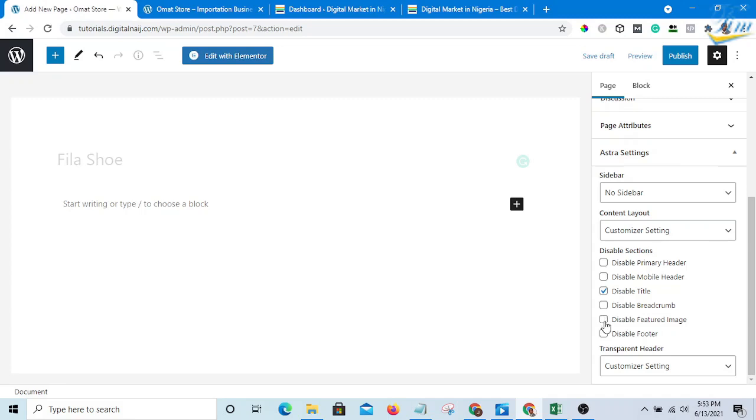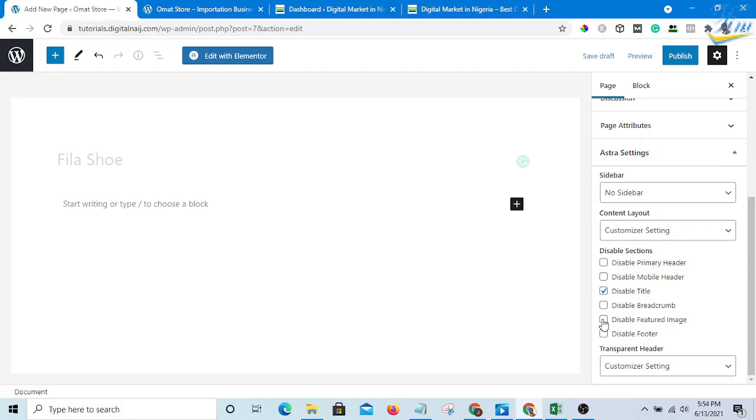Then the next one is a featured image. A featured image is the image that is going to show if you post or share the link to places like Facebook, Twitter. But if you don't disable it, it is going to show on your landing page as well, and there is no way you'll be able to remove it.